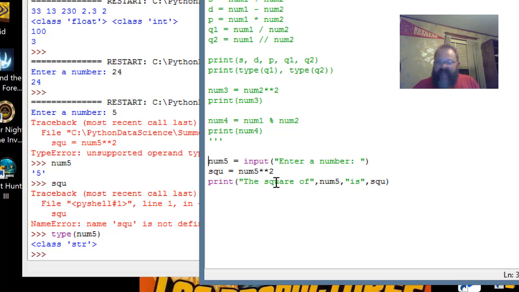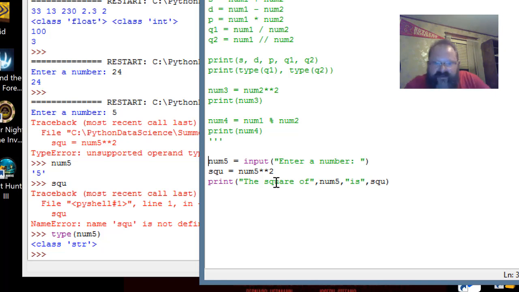Okay? And the way I do that, the way I cast, is with functions. There's a function to make things an integer, that's int. There's a function to make things a float, that's float. The one for a string is str. So what I'm going to do, watch this, is I'm going to say int, and you can see IDLE made it purple, and I'm going to wrap this entire input statement in parentheses. So what's going to happen, and you can see IDLE will balance my parentheses for me. I'm going to run that input.